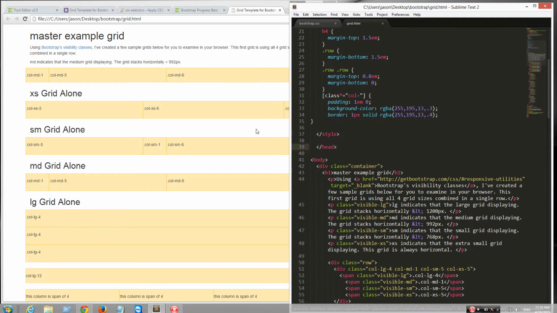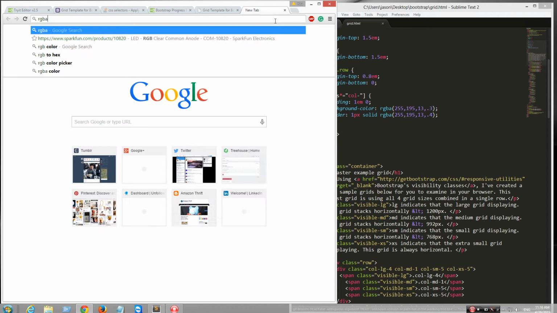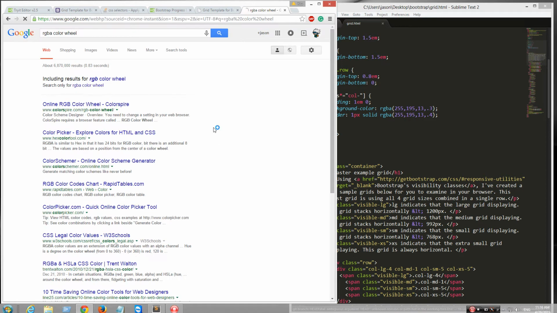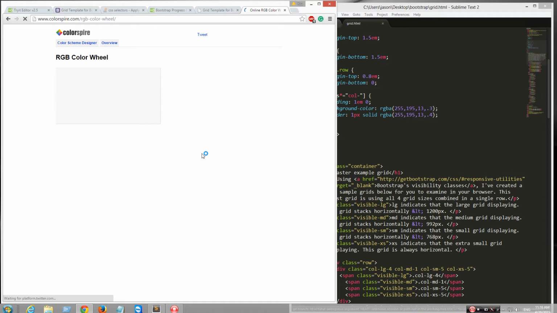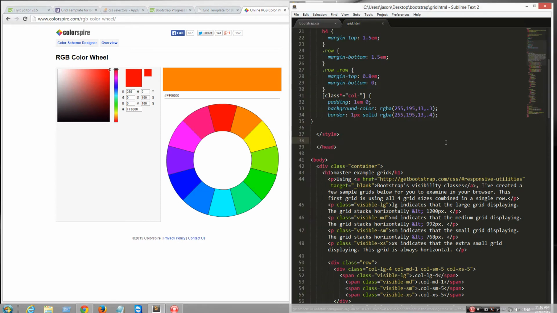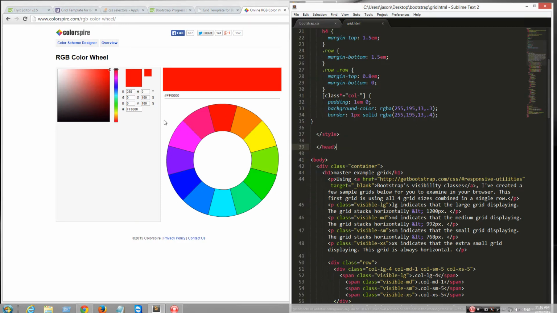Let's change the color a bit. Let's use a RGBA color wheel. Change the color. Make it red.